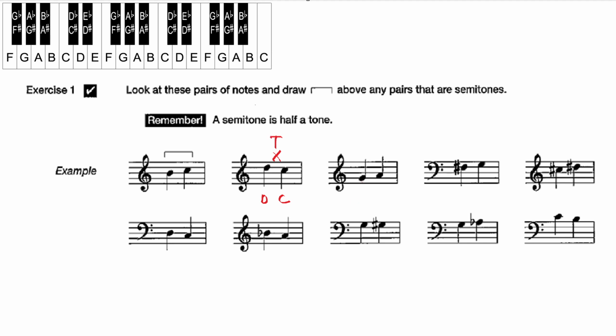If we look at these two notes, we've got a G and an A. And if we look back at that piano keyboard, we can see there is indeed a G sharp or an A flat between G and A. So these are not a semitone apart, these are a tone apart. Looking down here, F sharp, now in bass clef, so watch out that we've changed to bass clef, going into G. F sharp to G, no note in between, that is indeed a semitone. Looking here, we've got C sharp and D sharp, back into treble clef. There is D natural between those, so this is not a semitone, that is a whole tone.